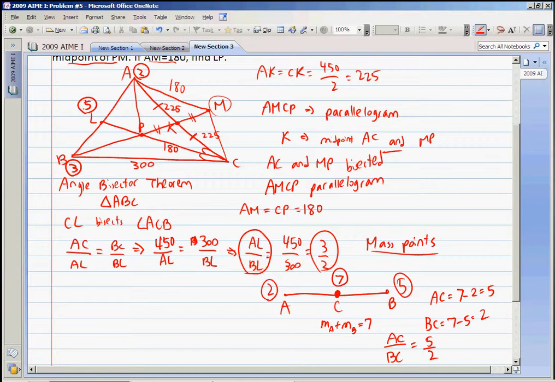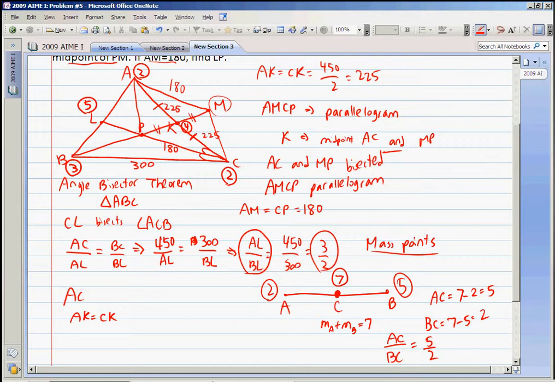And if we want to double check this, we see that AL to BL is 3/2, as we can see from the difference with the masses, 5 minus 2 all over 5 minus 3. Now, next let's look at segment AC. We see that AK is congruent to CK since K is the midpoint of AC. So, since K is the midpoint of AC, it must be equidistant from points A and C, and thus the mass at point C must be the same as the mass at point A, so the mass at point C would also be 2. And that leaves us with the mass at K equal to 4.